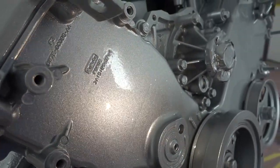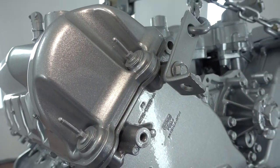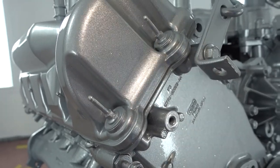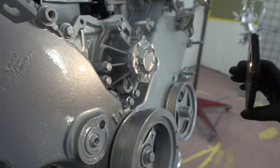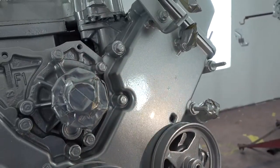That's amazing. White pearl, and as my wife would say, silver glitter, better known as metallic. There it is. Awesome.